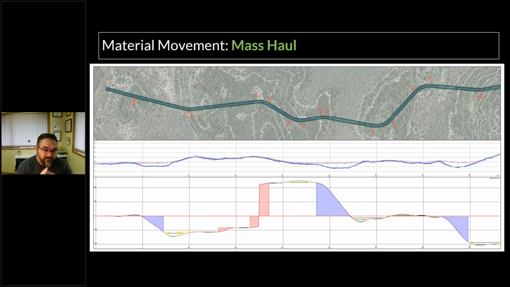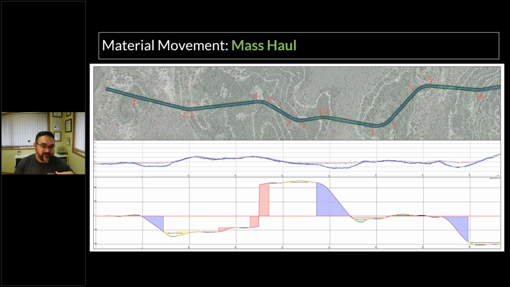Above the zero line, you're accumulating excess cut material. So if the line is climbing, that means as you go along each meter of road, you're generating more cut material than you have fill. And in the same way, below that line, you have excess fill material.